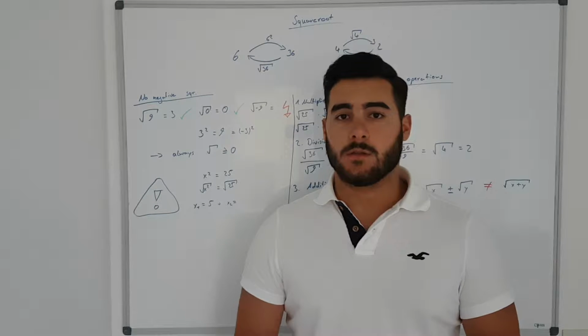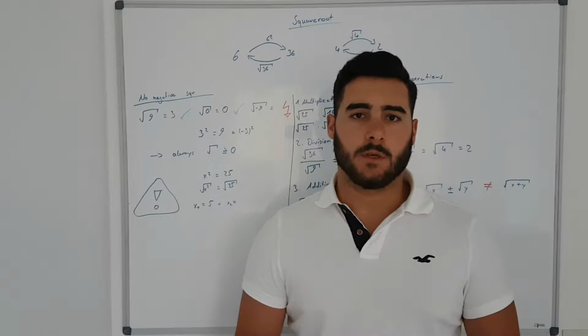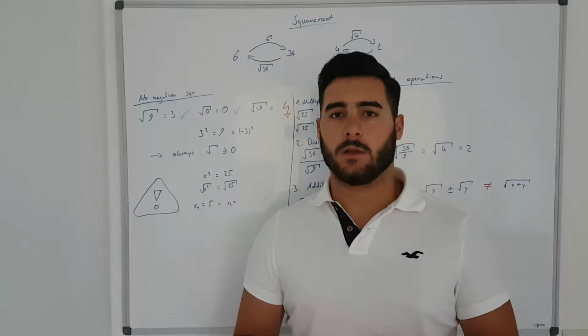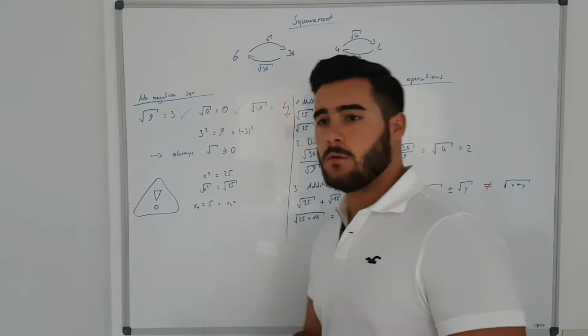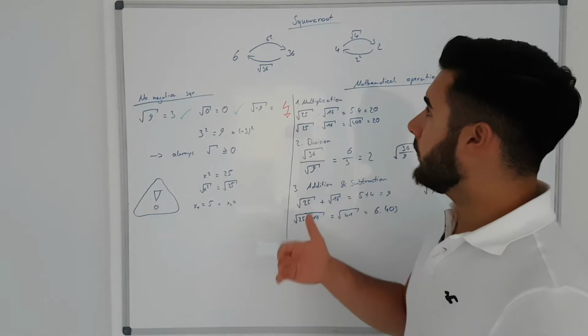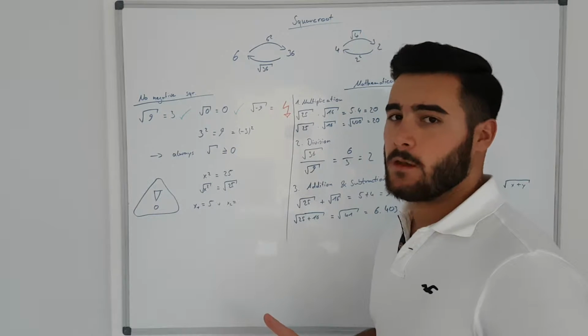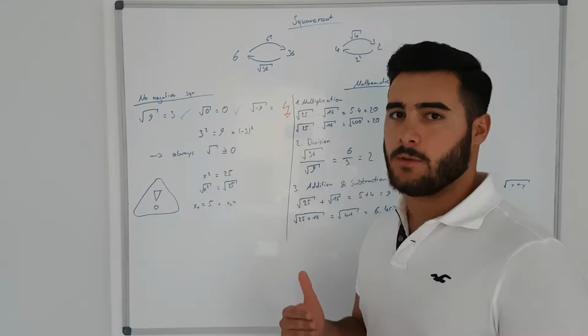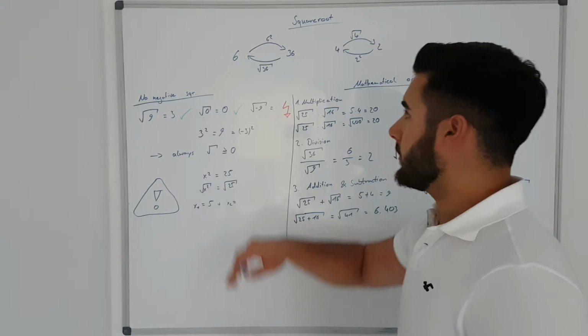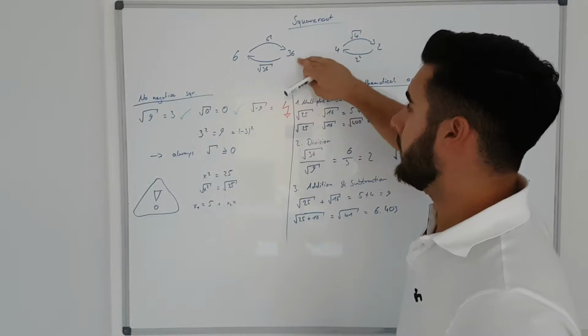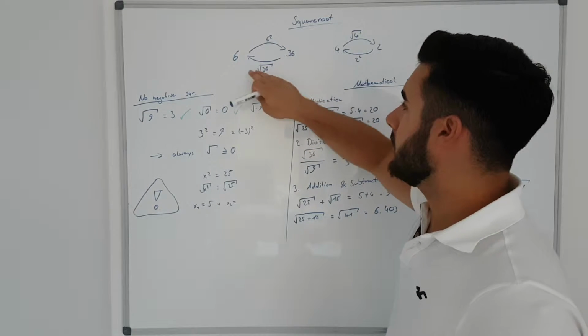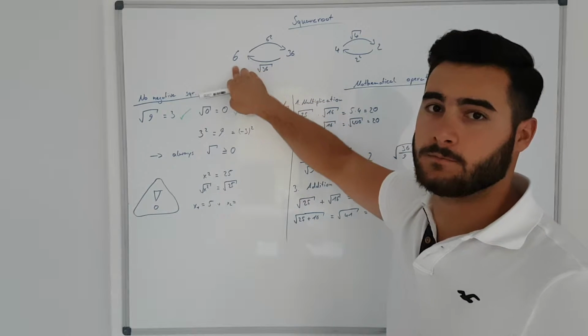Welcome guys, in this tutorial I want to talk about square roots and explain to you how you calculate with square roots and what square roots exactly are. So basically, if you talk about square roots, you would say it's just the backward step of squaring a number. For example, if you square 6, you'll get 36, and if you take the square root of 36, you will end up with 6 again.